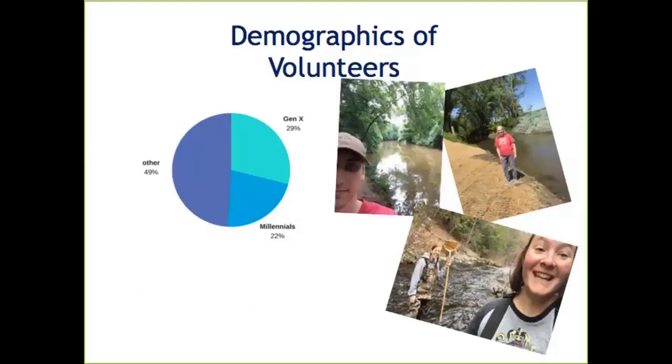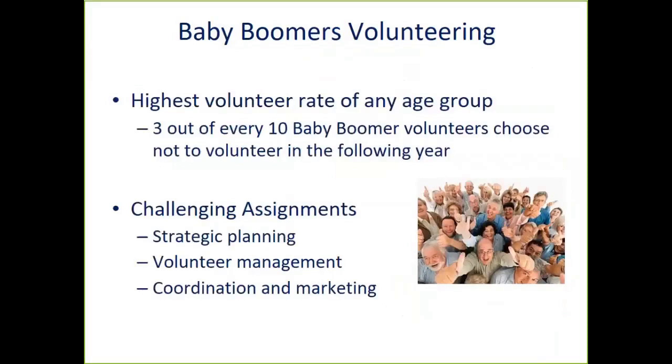So just very quickly, I wanted to share the demographics of volunteers. You have 29% Generation Xers, they call them. I guess I may fit in that category. I shouldn't date myself. Then there's the millennials at about 22%. This other category, who do you think this other category is? They're retirees. All the good-looking people. It's the baby boomers right now.